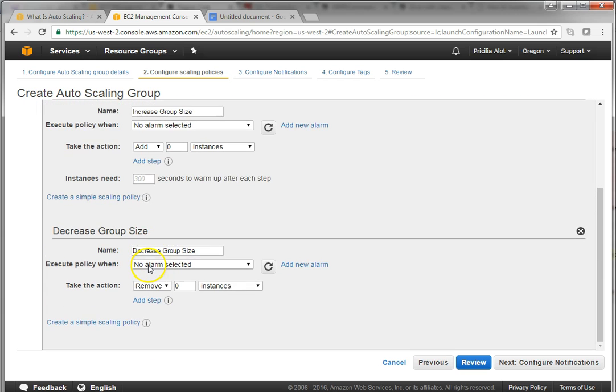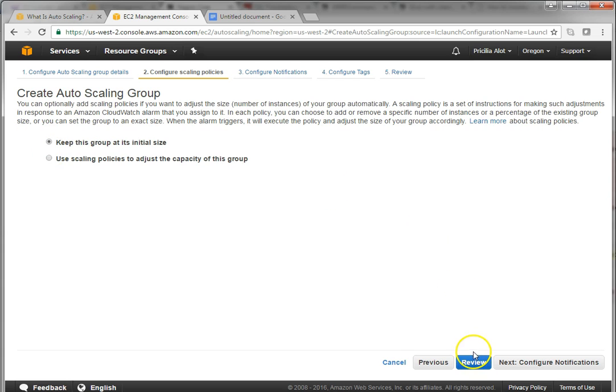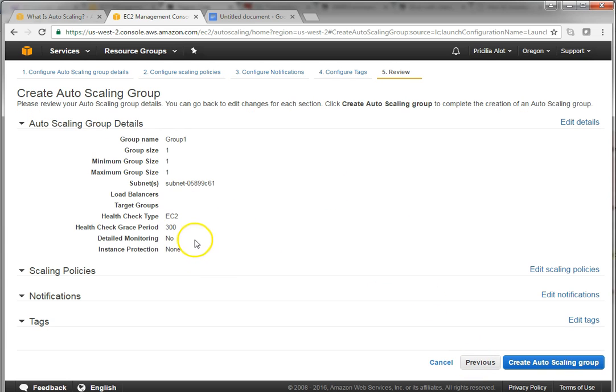But since we are fine with our initial group, we're going to go ahead and review right here. This is the information. This is the name. This is the group. It's going to have 1 instance running, and the minimum is 1 and the maximum is 1. The minimum can always be 1, it can never be 0. For the maximum, you can specify the number of instances that you want running right here.